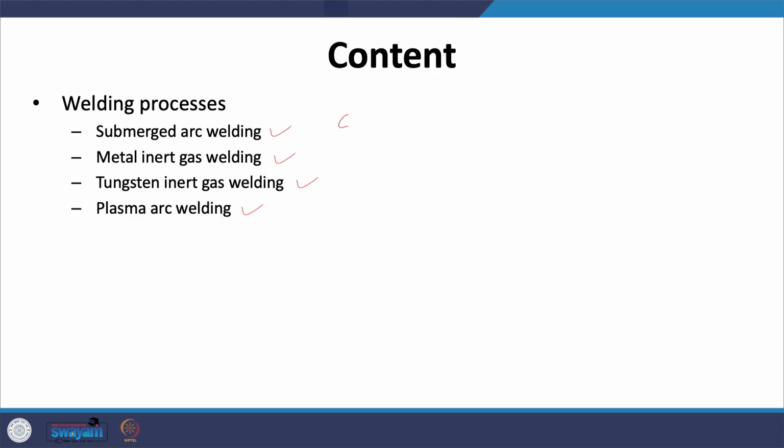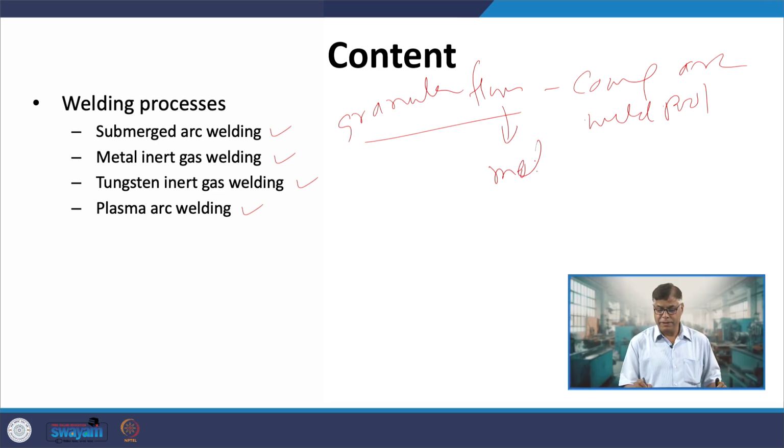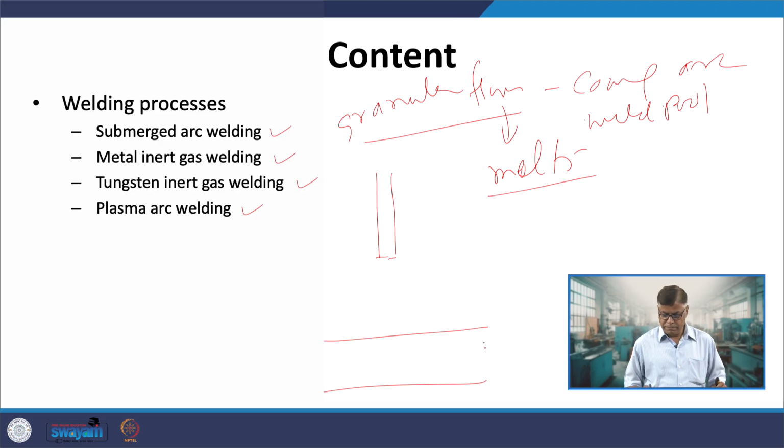So, if we see, basically the granular flux is used for covering the arc zone and weld pool. So, this flux actually melts during the welding. Like say there is an electrode which is an uncoated electrode, this is the base metal, this is the weld line, and here an arc is struck, and around this granular fluxes is this arc and weld pool will be covered by the granular fluxes. Okay. So, a thin layer of the flux will be melted by the heat of the arc.